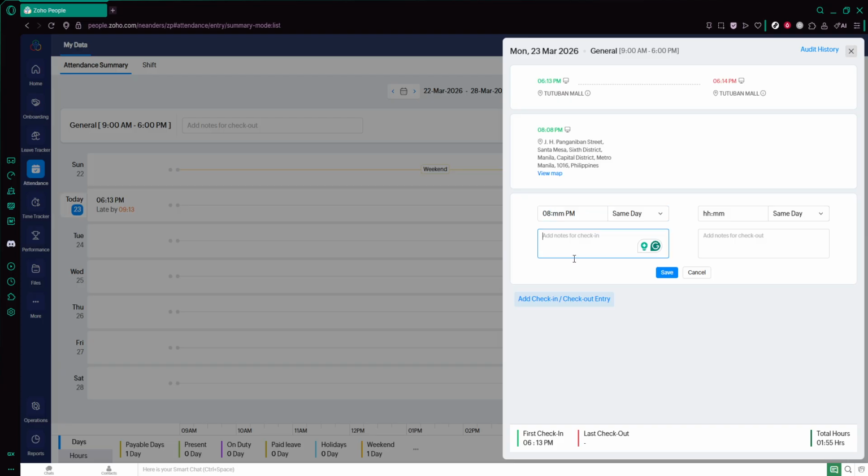After saving, Zoho People will usually refresh the page or update the attendance view to reflect your new or updated entry. Take a quick look at your attendance summary for the day to confirm that your changes have been applied correctly. You should see your check-in and check-out times, along with any calculated work hours, now displayed in your attendance view, and that's all there is to it. You've gone from opening the attendance section to marking your attendance, entering any required details, and saving your record in Zoho People.